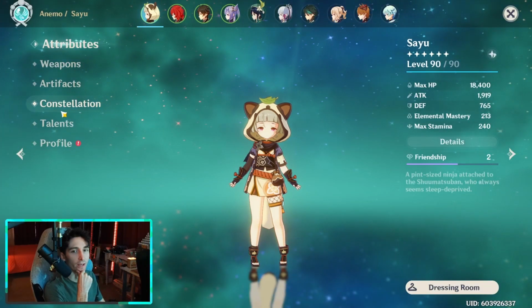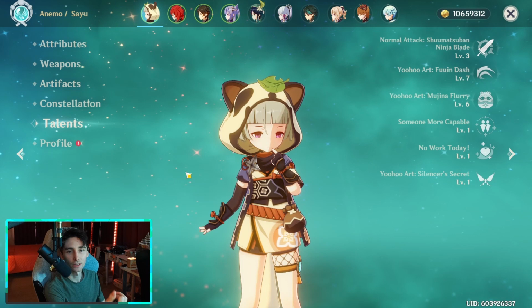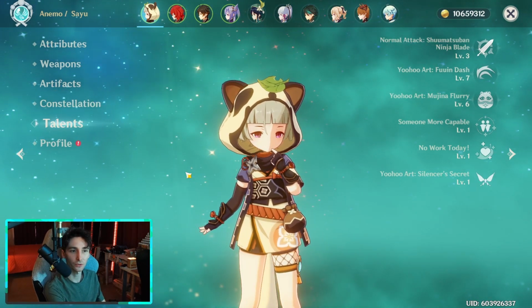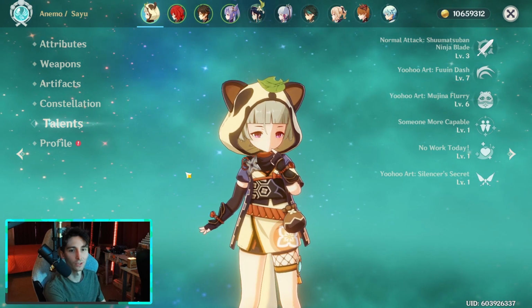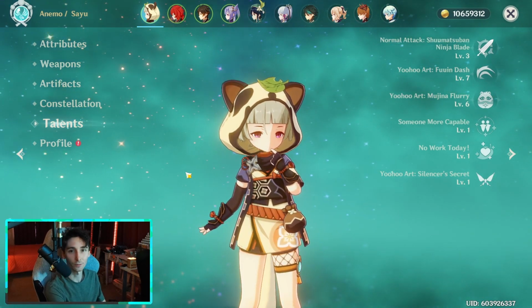Now let's jump into her talents. To start this off, I just want to say that her healing scales off attack percentage and elemental mastery, but unless you have C6 Sayu, I would recommend just focusing on attack if you want the healing to be stronger.